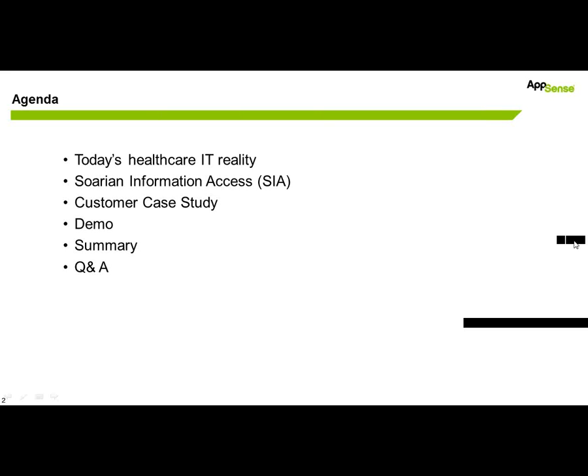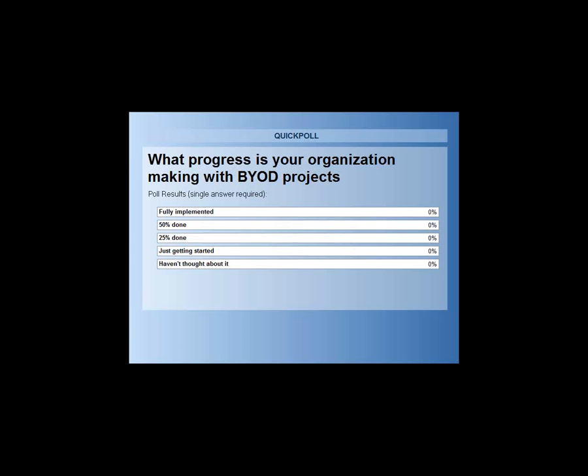Whilst we're continuing to get the polling question up, I thought I'd just give you some thoughts on what we're seeing in the market at the moment. AppSense has been in business for about 11 years. Healthcare is the number one vertical where we're selling our user virtualization technology. This has a very high impact on our business, and we're seeing tremendous demand from hospitals and clinical establishments as to improving the overall operation of their facilities and making overall clinicians' experience better, and the IT healthcare people's experience more effective and more productive.